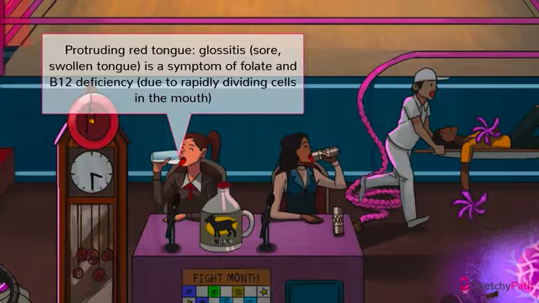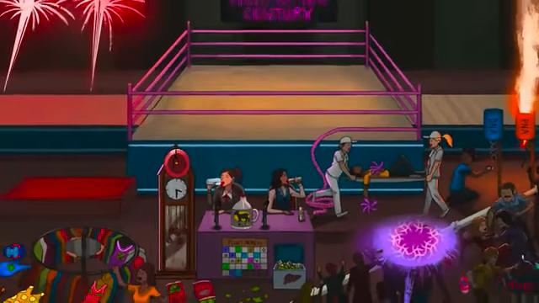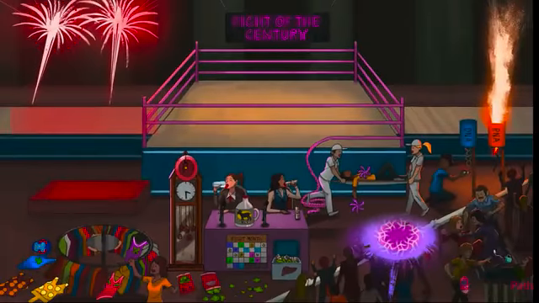A sore, swollen tongue, aka glossitis, is a common clinical finding in patients with folate deficiency, as well as B12, which we'll see in a moment. And on labs, just remember that our theme here is megaloblastic macrocytic anemia. Folate deficiency leads to a very high MCV, a crowded bone marrow, hypersegmented neutrophils, and the potential for abnormal platelets and leukocytes, as all cell lines in the bone marrow can be affected.